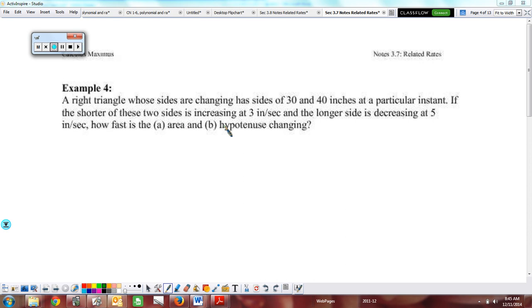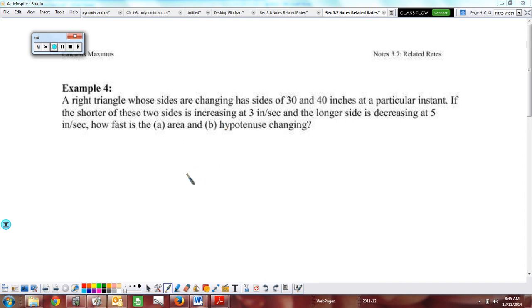Alright, so now we're basically going to work through several examples of classic related rate problems that you're going to see. And what you really have to remember when you're taking a look at these related rate problems, probably the hardest thing after you get the skills of reading the problem, interpreting it, and knowing what you're actually looking for, is coming up with a formula that relates your quantities together, because you need to know all the math that you've learned up to this point, whether it's geometry or algebra 2 or pre-calculus. So there will be things coming in that we want to play around with.